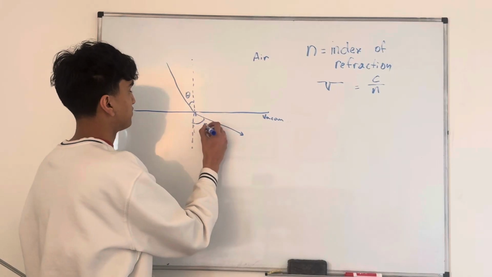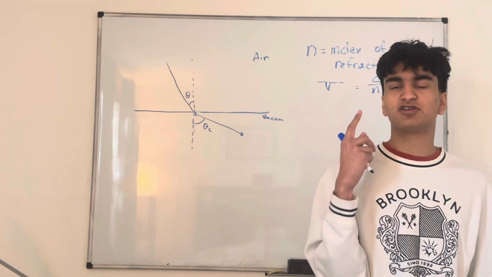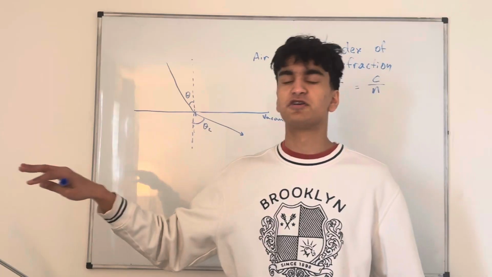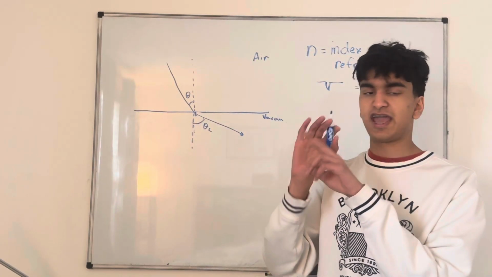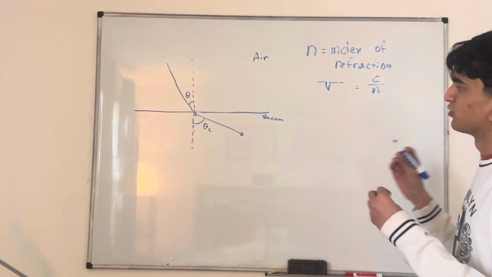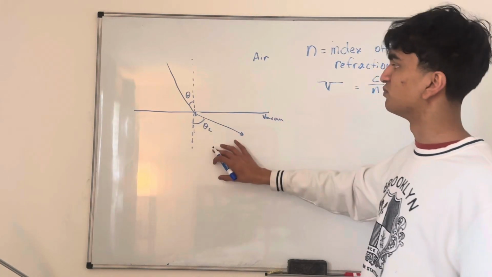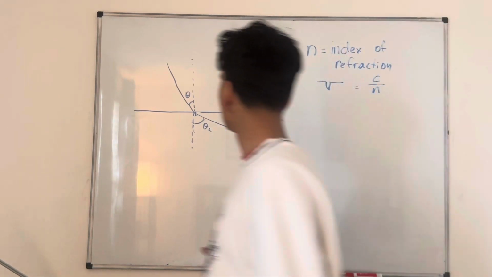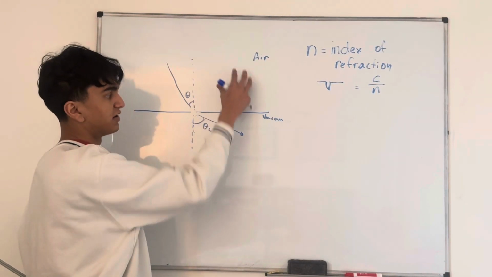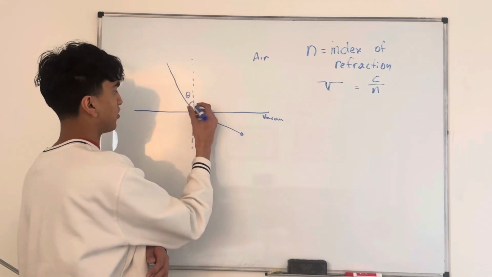So why does light do this? There are two reasons, which I don't think fully explain it without quantum theory, and I hate one of them. The first reason that people love to say is that if you imagine light like a car, and you imagine this is pavement and this is mud, then mud is harder for the car to go through. It's a little bit slower.